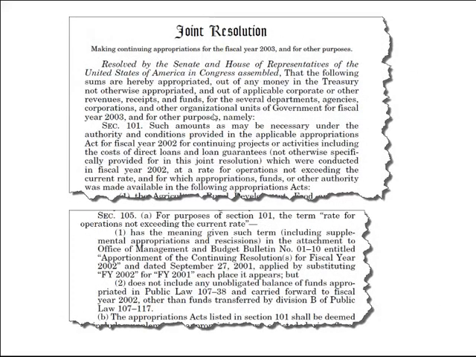Note in this example from fiscal year 2003 that Congress not only used the not exceeding the current rate language in Section 101, but they defined what they meant in Section 105. The term rate for operations not exceeding the current rate does not include any unobligated balance of funds carried forward.